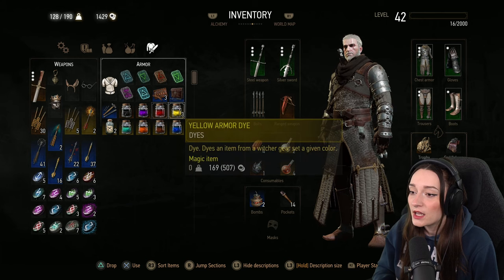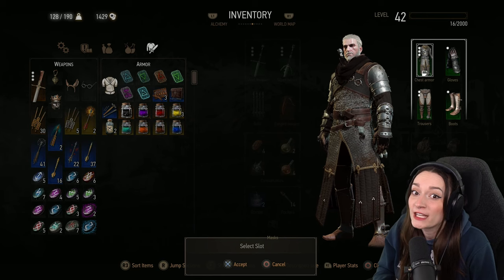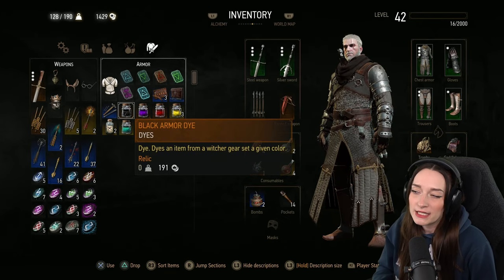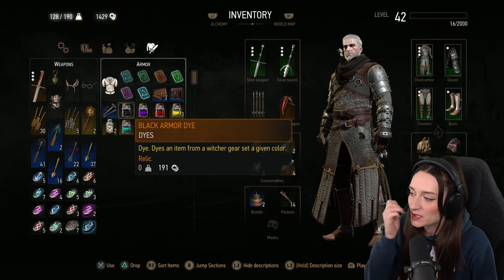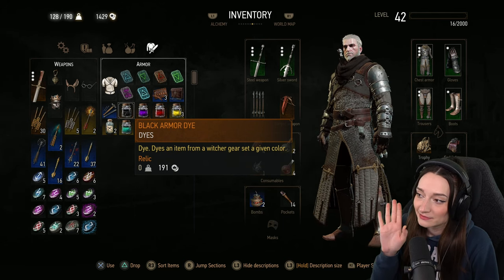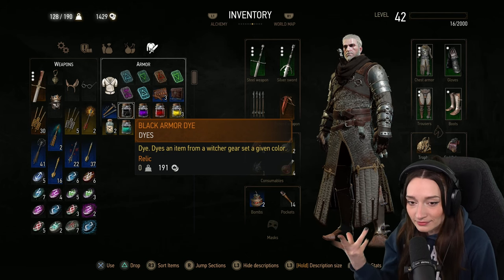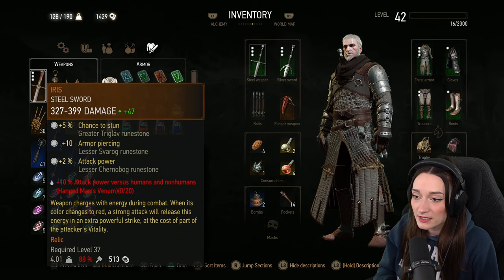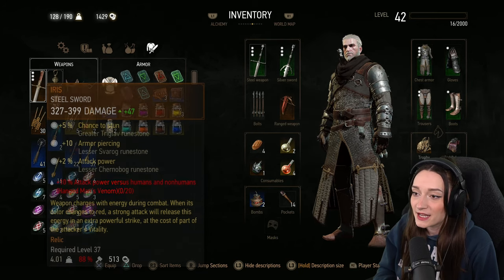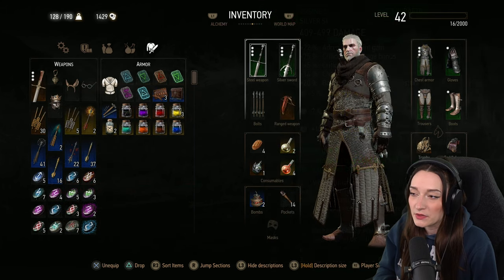And I put a gray dye, because black honestly looks amazing. But I kind of want to keep it for if I get Grandmaster crafted armor. So for now, we're gonna keep it like this. But I mean, that's so good. Iris is still a bay, honestly, very good. But I kind of want to try with my new sword.